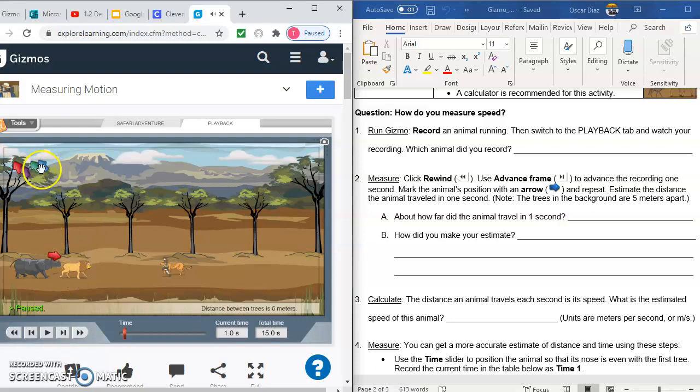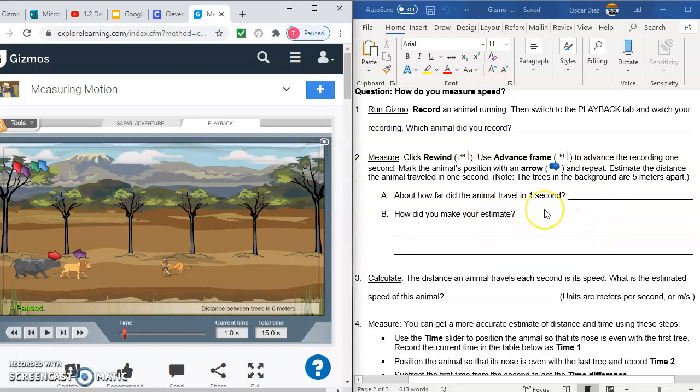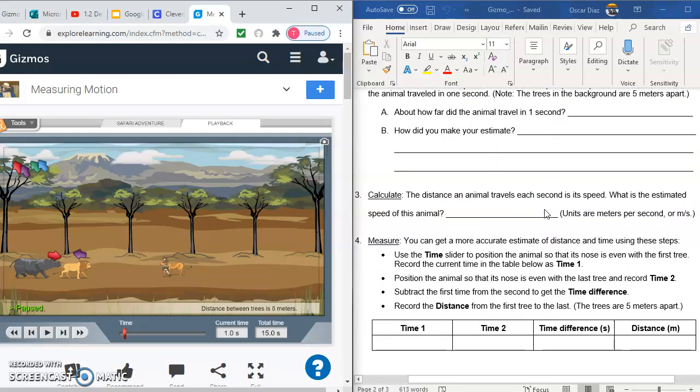Then hop him forward another second. Let's do another arrow. You know what? I think this is a much better one. I don't think I agree with my first measurement. I'm glad we redid this. So a second went by, and it's a pretty small distance. We know from this tree to this tree, it's 5 meters. So this looks like one fifth of that. So I'm actually thinking that every second my lion is going 1 meter. And again, this is an estimate. So it is okay if you're glancing and just guessing a distance.